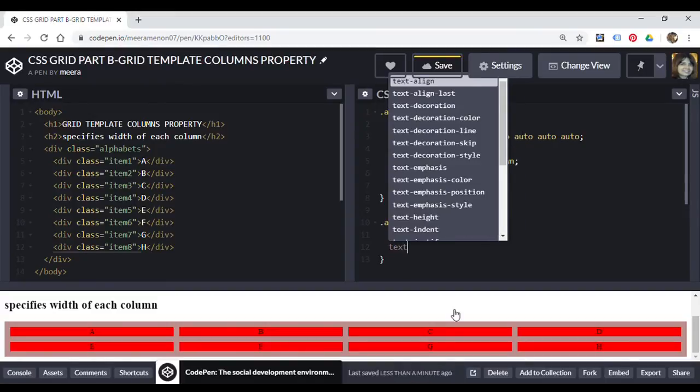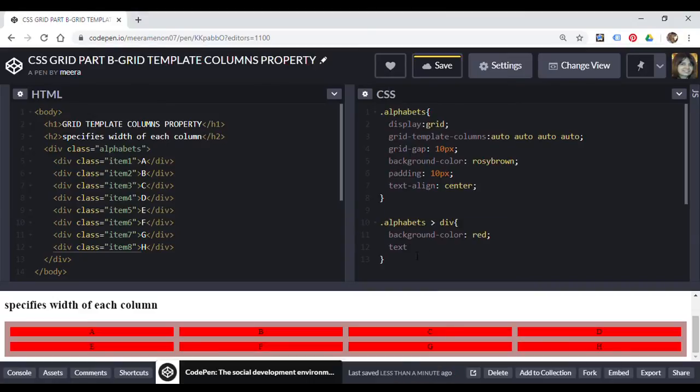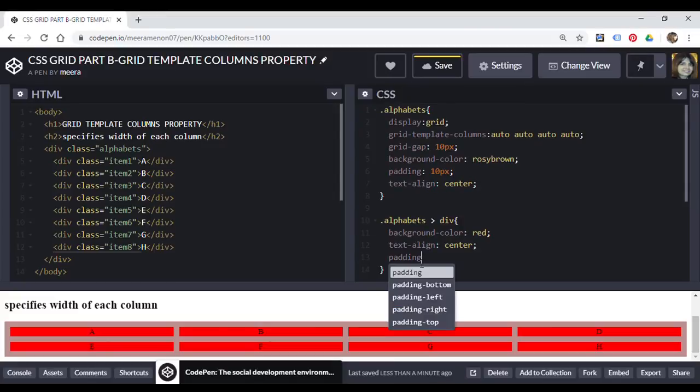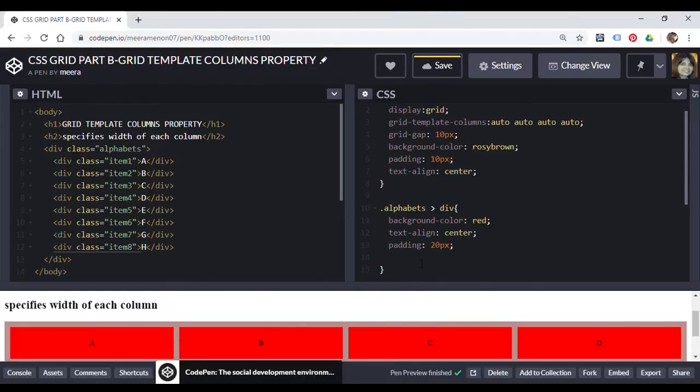Text align. Padding 20 px. Padding 20 px.